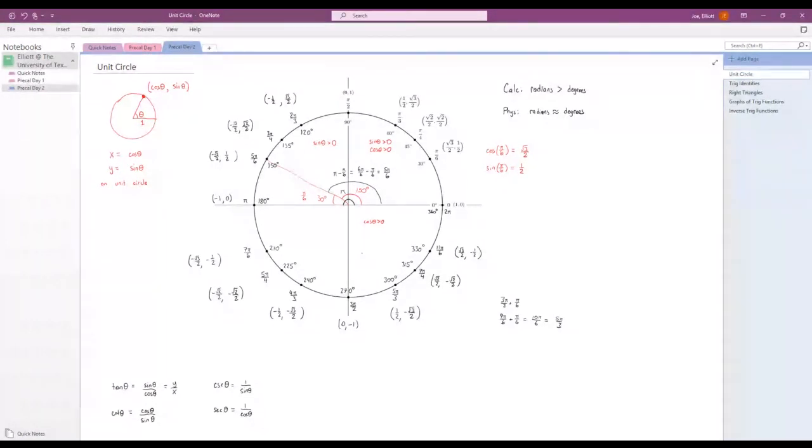I'll think about which quadrant I'm looking in, and for the angle I'm looking for, is it the 30, the 45, or the 60? So I think about things like that. To me, at the very least, you probably want to know the first quadrant and at least understand how to figure out the rest of it.